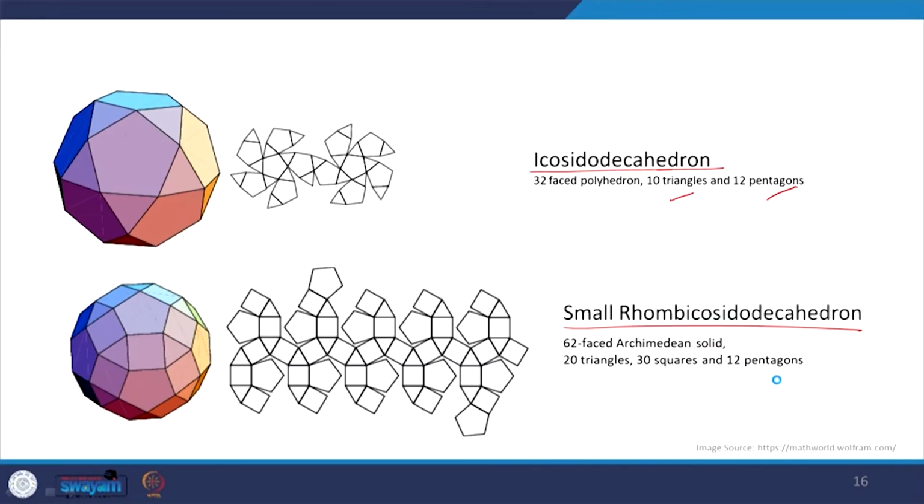Now, if you look at how each of these are derived, it is dependent upon how the surface is being cut. So, if this is the dodecahedron and if I cut it in such a manner that after truncation of this pentagon, we will still get a pentagon. So, half is cut, and we will still get a pentagon and triangles here. However, if the truncation is so small that we get a 10-sided polygon, if this is how the solid is going to be truncated, we will get the truncated dodecahedron. Further, if we truncate it, we will get the great rhombicosidodecahedron.